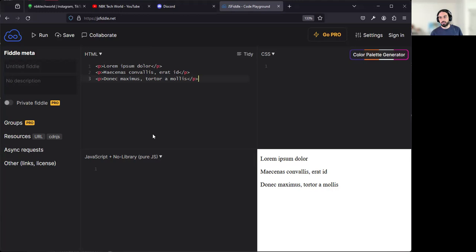Now, let me first start off by teaching you how you can change the color of the text. So when you want to change the style of a document, HTML document, you first need to say what you're trying to change, which elements. So you need to specify a selector. Now, let's suppose, for the sake of simplicity, we want to change the color of all paragraph elements. That is, we have 3 right now, so all of them will change. So I can just say the name of the element, that is P.